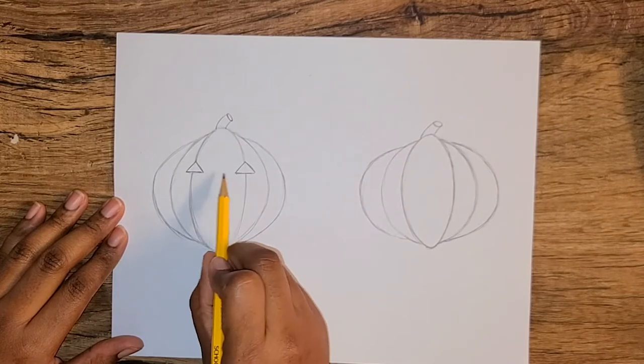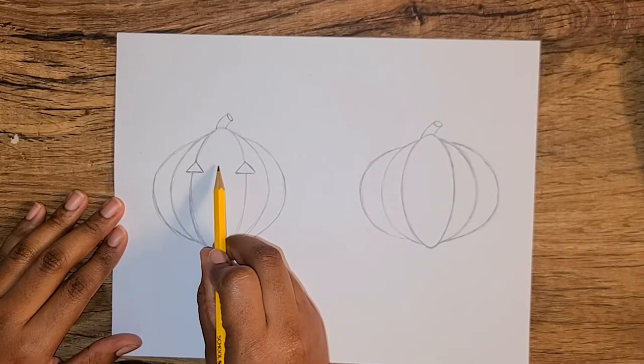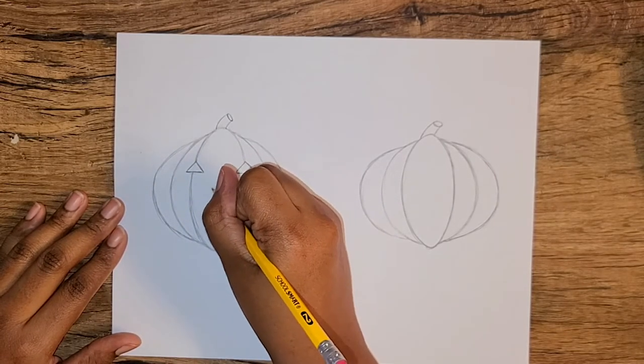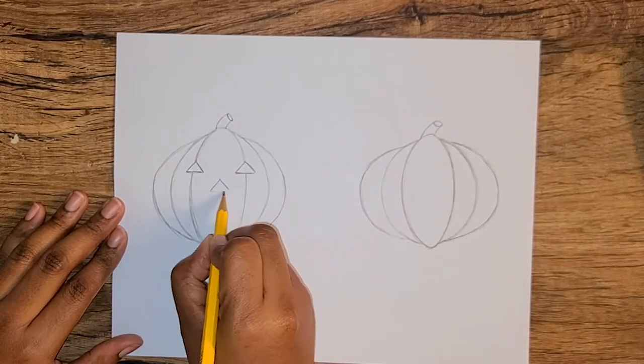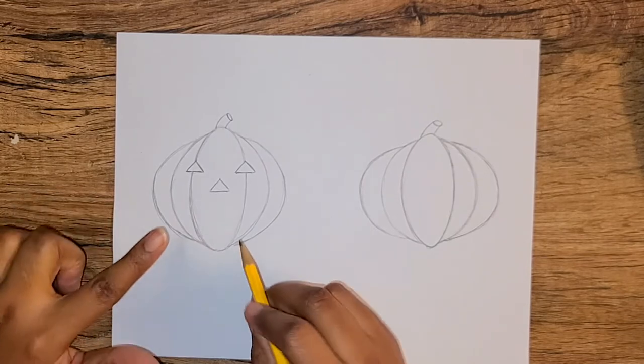So right in between the two eyes, I'm going to draw a triangle for the nose. But of course, don't put it right in between. Drop down a little bit lower where the nose would usually be, like on our face. And again, you can make it bigger or smaller, it's up to you. And that's my first one.